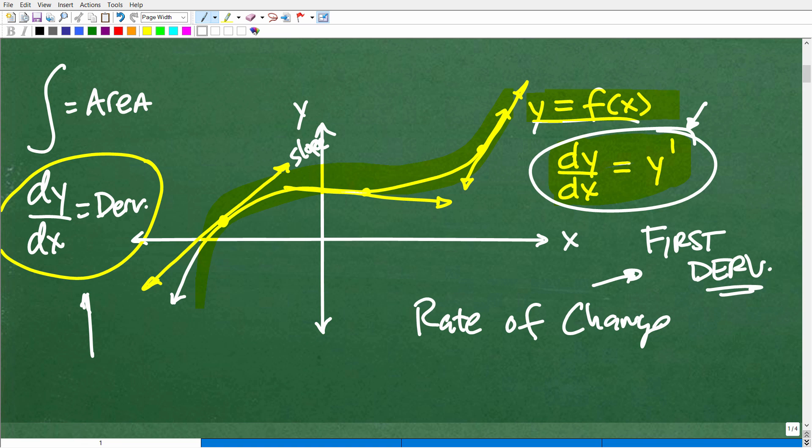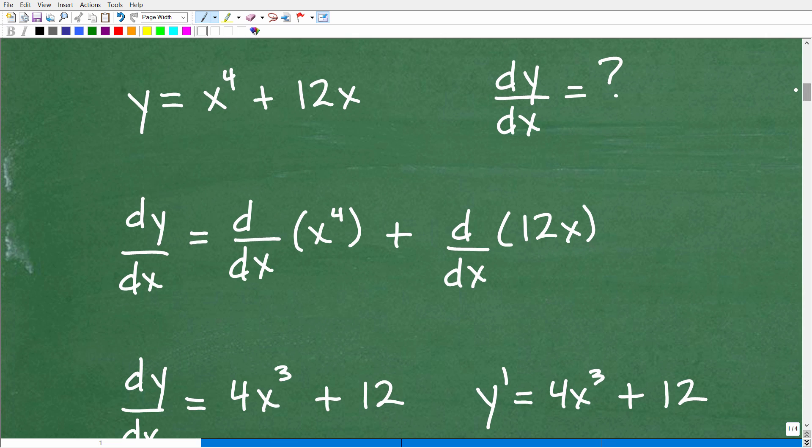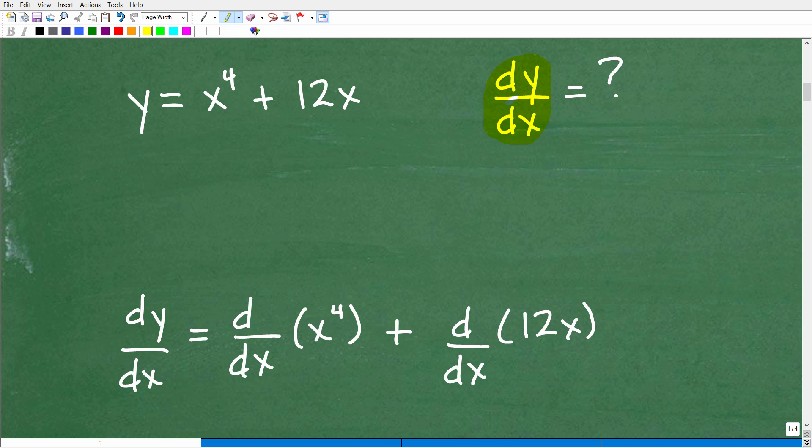Okay, so hopefully I did a pretty good job of explaining the first derivative. This is obviously very distilled down to the most basic sense. But that's the whole point of this video. So let's get into the actual application of finding the first derivative of this problem. So here we go. y equals x to the fourth plus 12x. Now, I'm going to show you. I got a lot of crazy notations. All we're going to do, y prime, that's how we say that, y prime, is the same as this notation here, dy dx. It's the same thing.